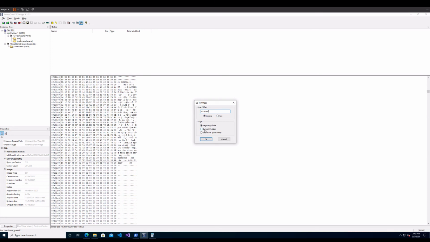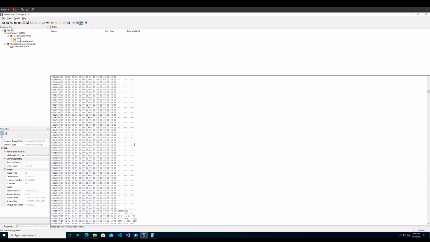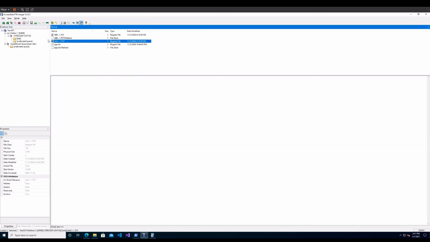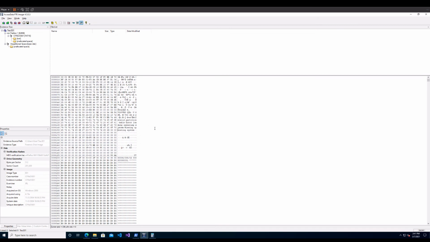And look, we could have actually also gone with current position and not needed some of those calculations if we just clicked right at the beginning of the boot sector here. But that's okay, it wasn't that hard to just convert it into decimal. And it sure looks like it worked. We have all these things with .txt, and look, that looks familiar. 7-1, that is the files that we saw in the root earlier when we had FTK parse it for us. So we've done well there.